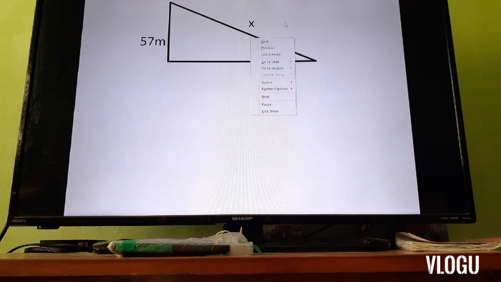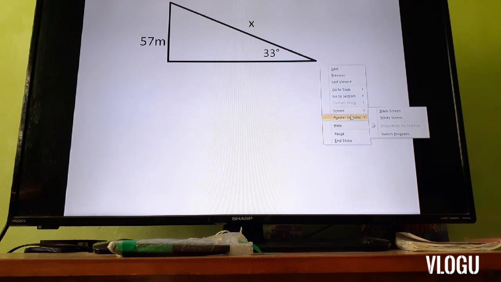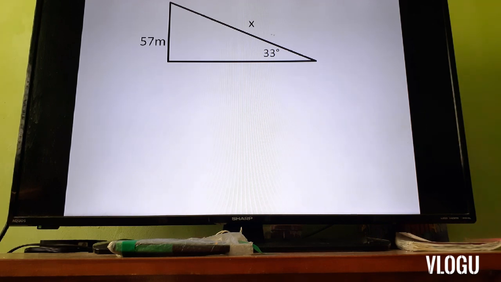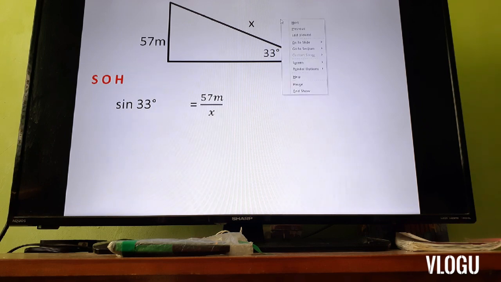And to solve for that, we have also to remember, pag nakakita tayo ng ganitong klaseng figure, ang given po is opposite side at saka hypotenuse, ang involved po na function is the sine. Why? Kasi yung sine, according to our acronym, is equivalent to opposite side over the hypotenuse. And therefore, since given po yung ating opposite side, then we're going to find the hypotenuse, and we have an angle which is equivalent to 33 degrees, we can immediately substitute the given information by substitution.